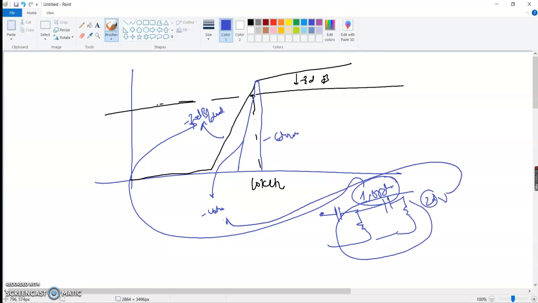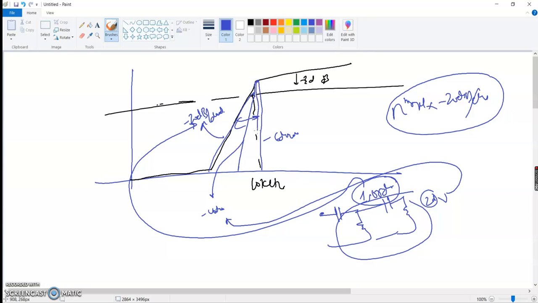So I will get a sharper decrease, or you can say a sharper rise. Based on your design, the basic formula is that for every nth order, you get n times negative 20 dB per decade as the slope after the cutoff frequency, right? So if there is a sixth order, then it's 6 times 20, so negative 120 dB per decade. It is totally dependent upon the designer how much leverage he has over here and how sharp he wants his cutoff frequency to be in a realistic circuit.